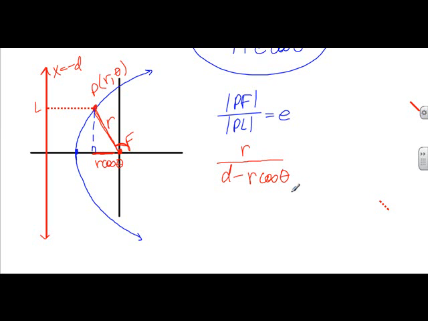If that is equal to E, hang on, all right, correction, this should be d plus r times the cosine of theta. Now, let's think about that there, because that bothers me a little bit. Basically, d is measured in a negative direction, so if I add something to this negative number, then I'm going to be taking it away, basically.